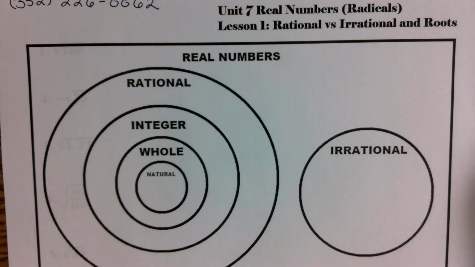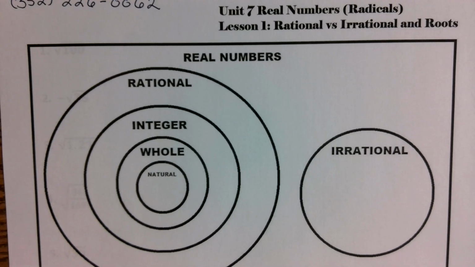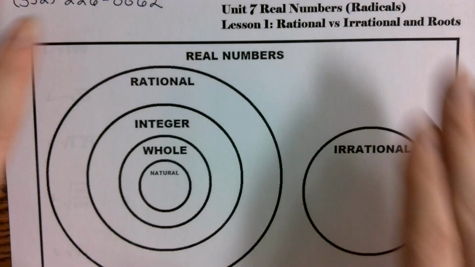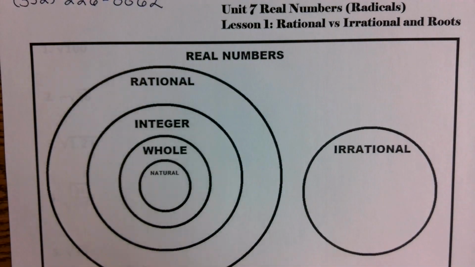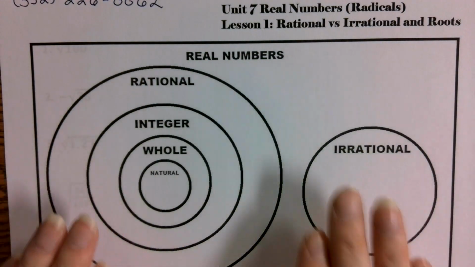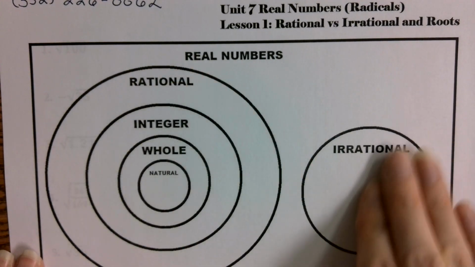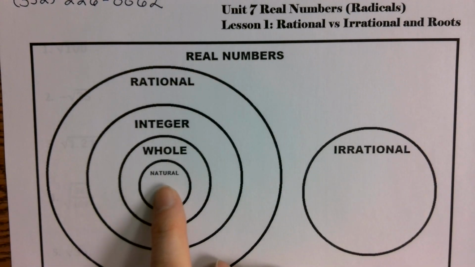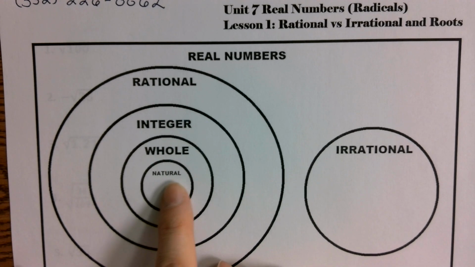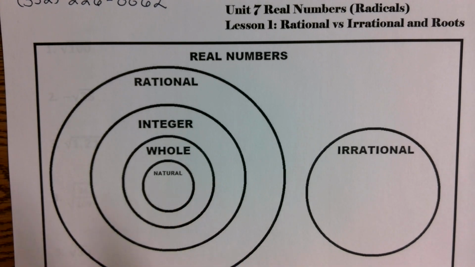Okay, so real numbers, you guys have been talking about real numbers your entire life. You just know them as different things. So we start off with this entire set. This is a huge category of real numbers with a breakdown of multiple parts. For here, we start off with the smallest category, not smallest value, which is what we call our natural numbers.